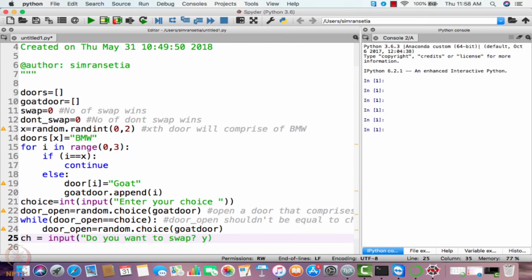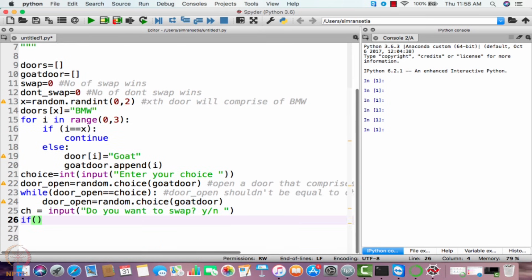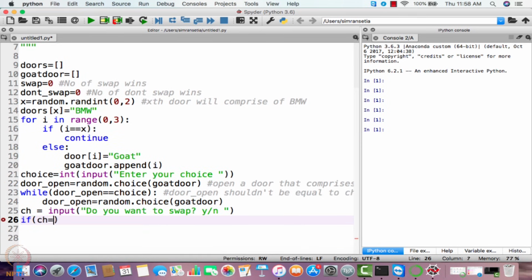He or she will answer in Y or N. Okay, so done that. After that, you have to apply an if condition here. So just write if ch, if the choice made by the participant is yes, then it will be Y.